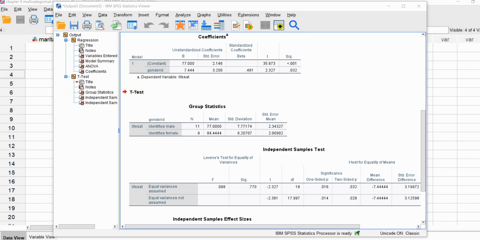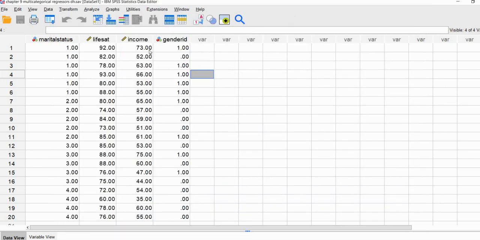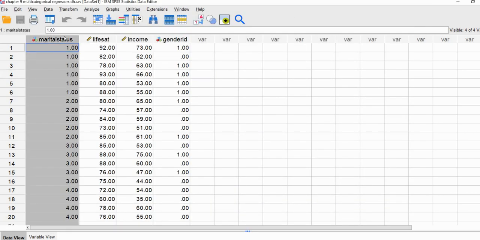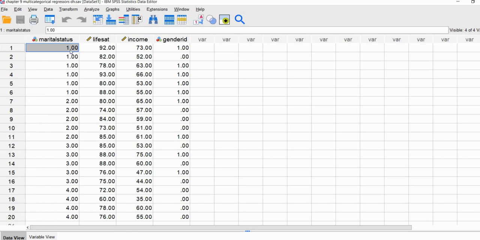Now this is an important concept to keep in mind, because when we are utilizing something like dummy coding in order to model the effects of a multi-categorical variable on the dependent variable, what we're going to be doing is analogous to performing analysis of variance. So now let's go back to our data set right here and revisit our marital status variable. Once again, 1 indicates persons identifying as married, 2 is for divorced, 3 is for single, and 4 is for widowed.